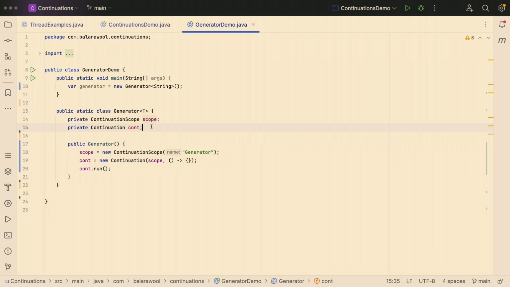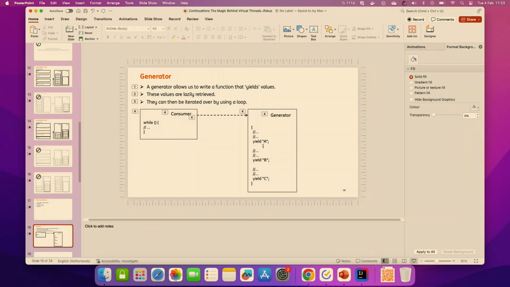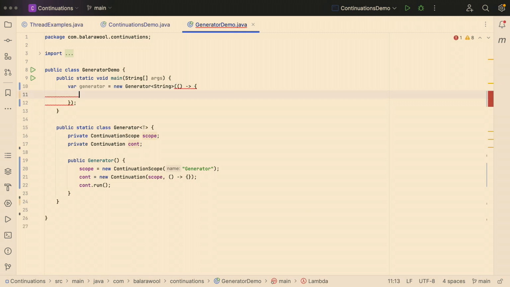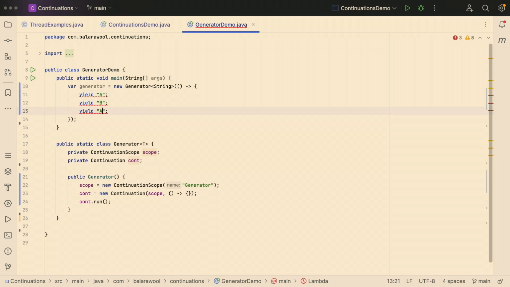OK. And now, actually, what we want is we want a generator to have this logic. Now, we want a place to write this logic. So let's say the input to the generator is a lambda, which allows us to write that logic to yield A, B, and C. But that's not how the yield keyword in Java works. So we cannot have our implementation exactly same as the pseudocode that we saw on the slide. So let me get it to as close to it as possible. Let's say we have a yield method, and to which we can pass the string. So that way, we can make these yield calls, and then pass A, B, C to it.